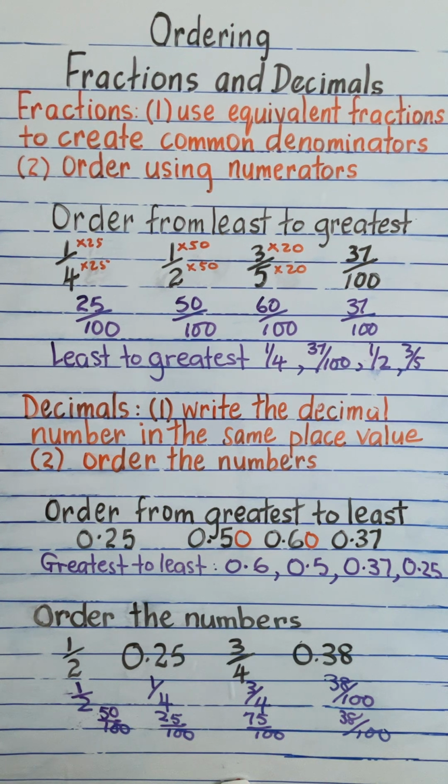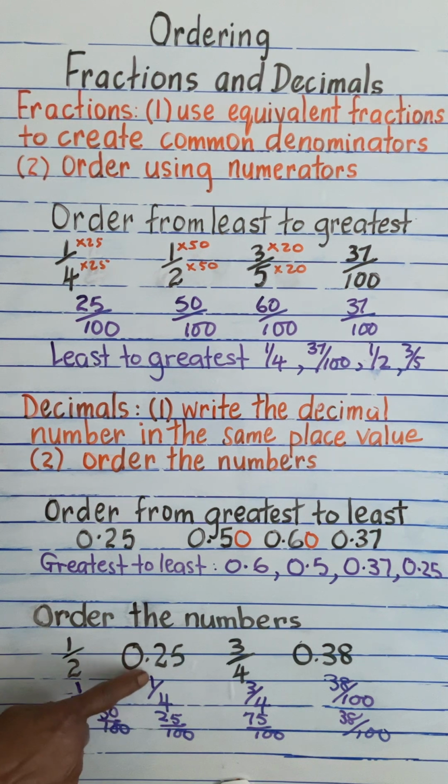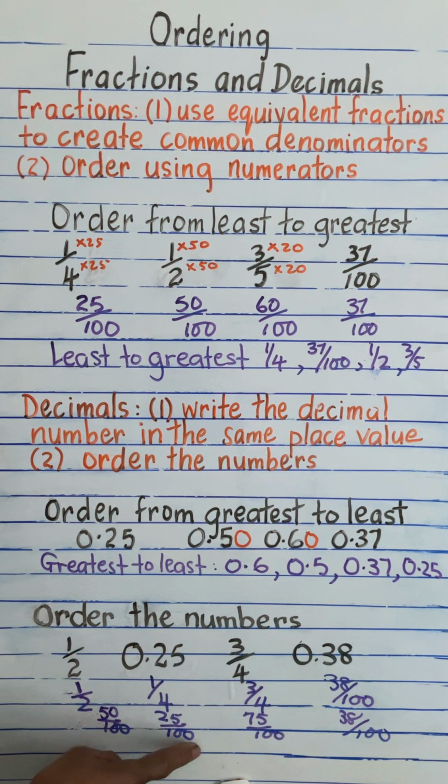So we have brought all of them to fractions with the same denominators. So now let's go and order them. We can do either, so let's do from least to greatest. From least to greatest, that would be 25 over 100, so that is 0.25. Remember, when we're ordering them, we're just going to write them in their original form.